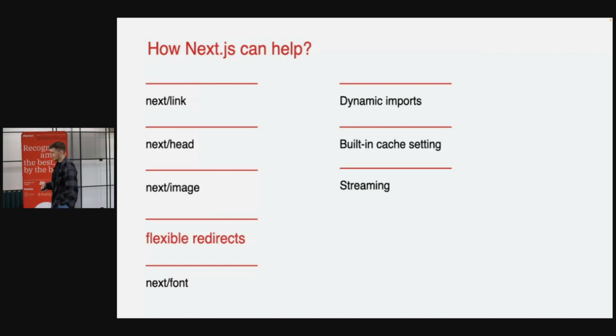Then the next item is next/font. It helps you to organize work with fonts and reduce unnecessary network requests for Google loading. So it handles it out of the box under the hood, and it just reduces unnecessary network requests. It works with Google fonts and with your custom fonts as well.